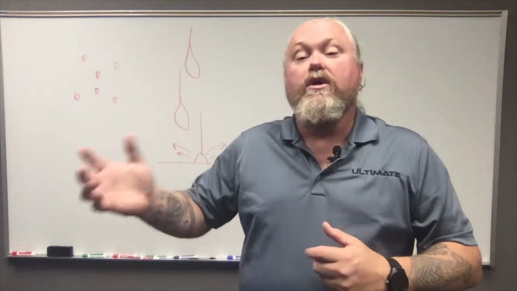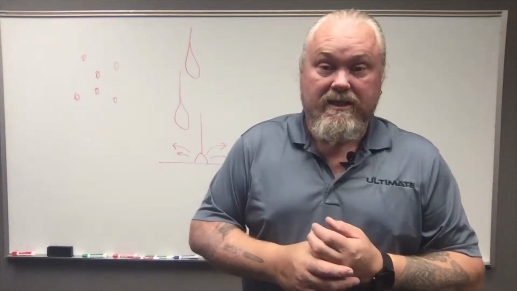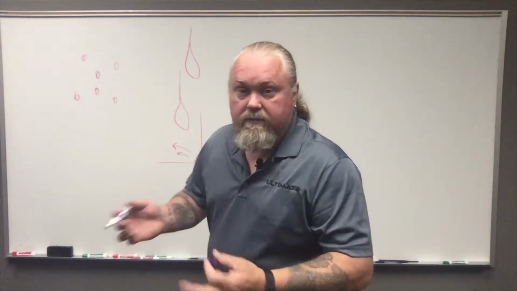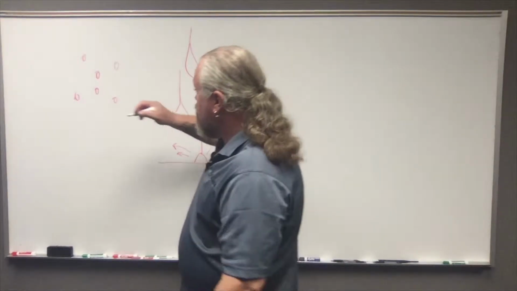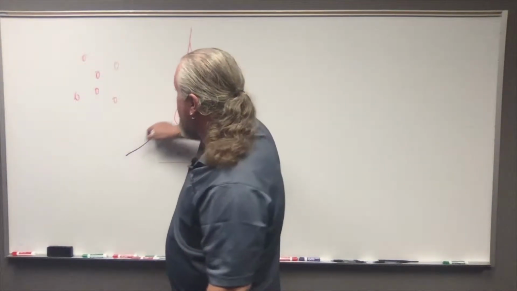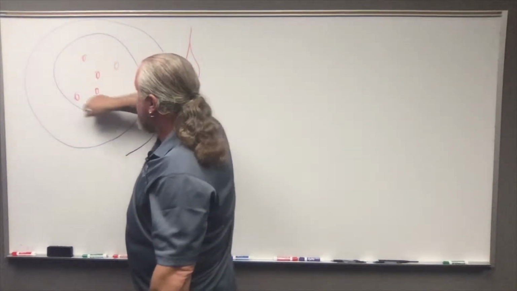Because if we start in the middle and we work our way out, we literally could be pushing that hepatitis out to the edge, and if it gets pushed, it may not get killed. So we want to make sure that we are killing this before we leave it alone. And the best way to do that is with your sprayer or pouring it in moderation. You want to start from the outside of about 18 to 24 inches outside and work your way around it completely and start spiraling in towards the center.